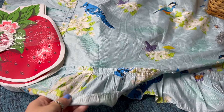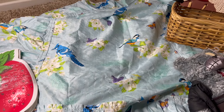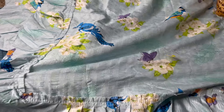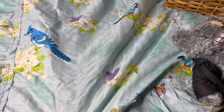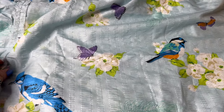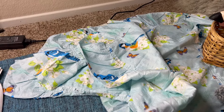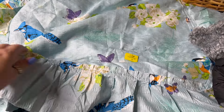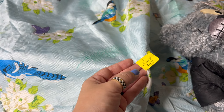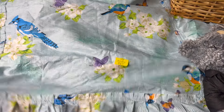I also grabbed these large pillow shams with a ruffled end — I just took a chance on these. I'm not sure if they're vintage, but I think they are. I thought the pattern was beautiful and they photograph really nicely. They don't have a brand I could find anywhere, but they have this beautiful floral bird and butterfly pattern. They kind of remind me of Anthropologie or Pottery Barn. These were only a dollar a piece — priced at $4, then half off, so $2 for the set.